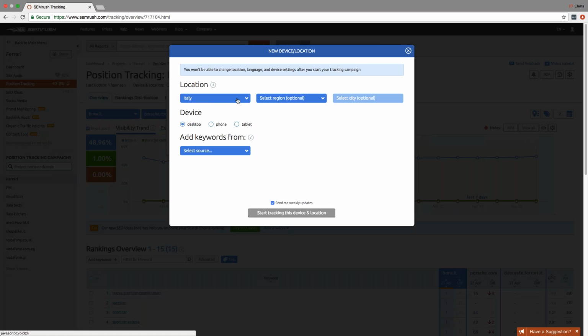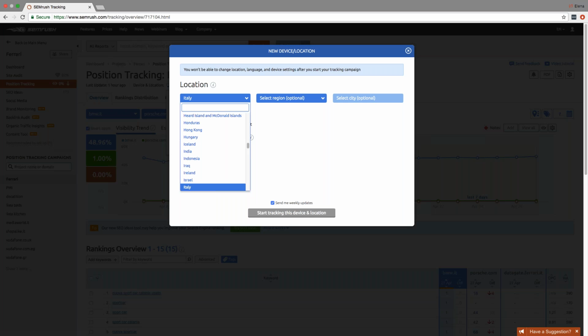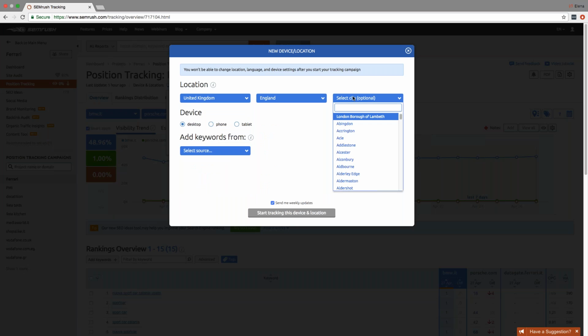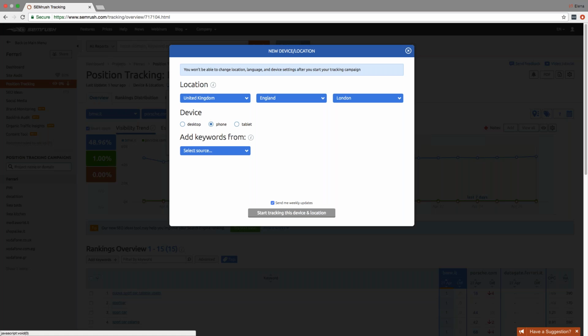Then you select a country. For example, let's track Ferrari in the United Kingdom. We can track, for example, in England, in London. We can select desktop or, for example, phone, and we can add the same keywords that we have for the previous targeting.